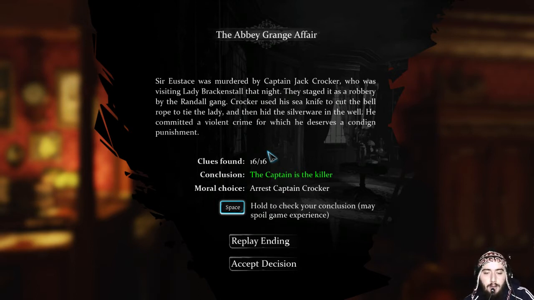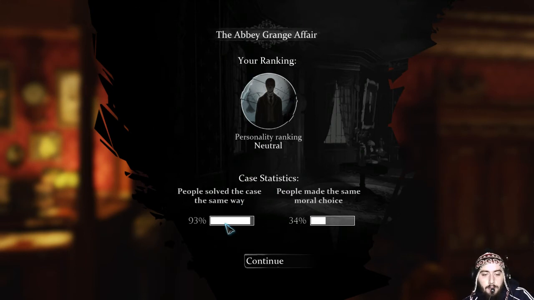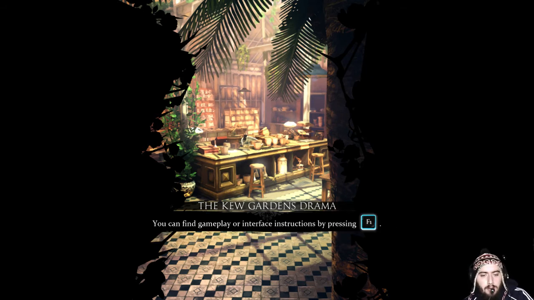Conclusion, the captain is a killer. So we kinda did it. Now, I'm thinking about replaying the ending, but I'm not gonna do that because I want original choices there. 93% and only 34, yeah, the same moral choice. Well, I guess I went too much like... I don't know, I shouldn't probably choose that one. We had a case when I actually left that to Marco for whoever to deal with instead of police, and now I reported him straight to the police, so it's kinda, I don't know. I don't know why I did that.